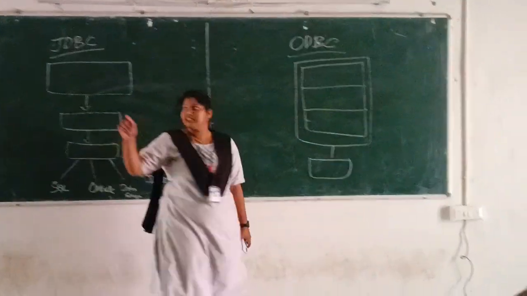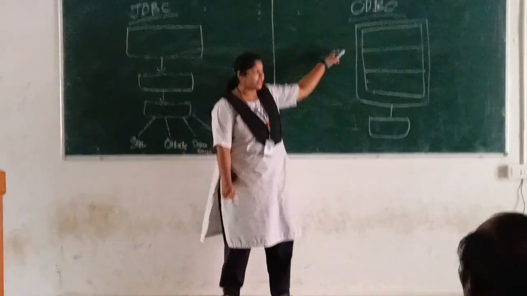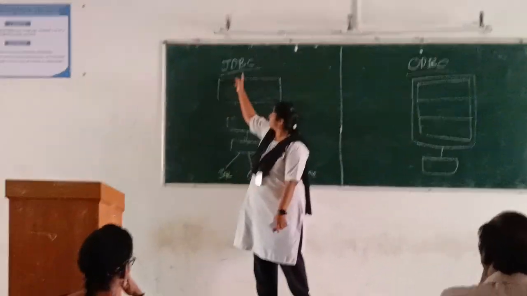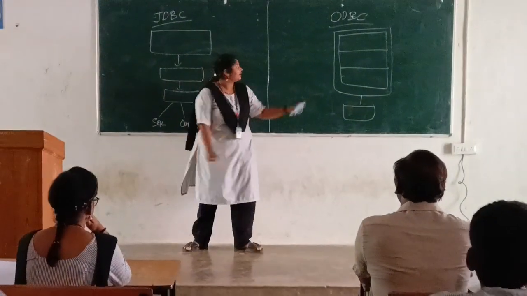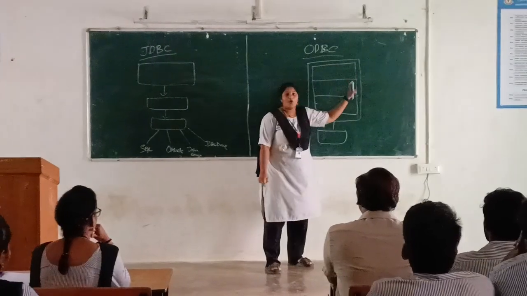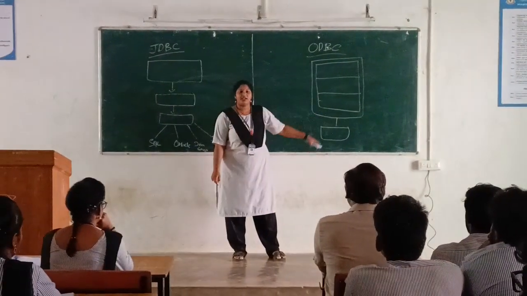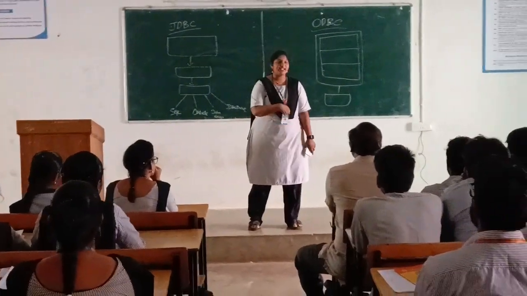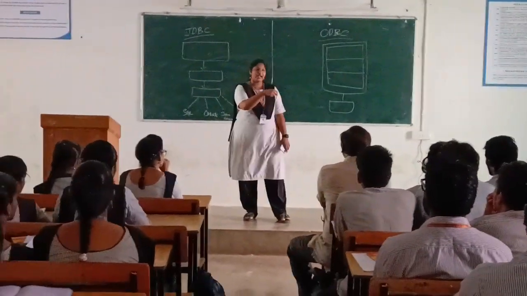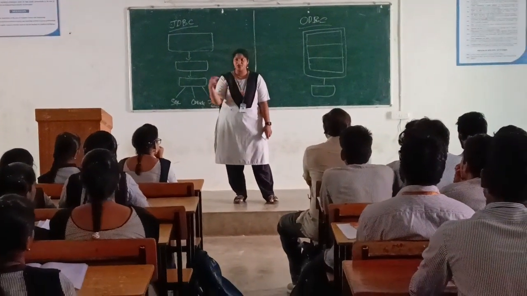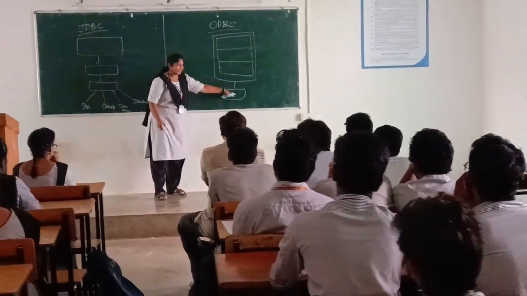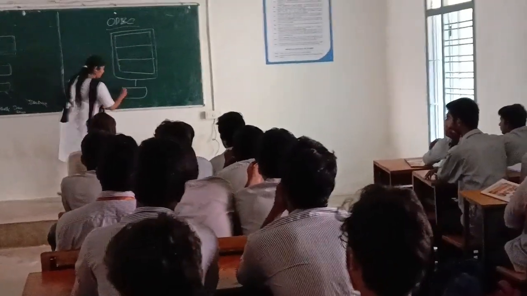First of all, what is JDBC? What is ODBC? JDBC is Java Database Connectivity. ODBC is Open Database Connectivity. Everybody knows what open means. Open is a system where you get a database from an outside area, and you want to bring it into the functioning of each code and get it to the last endpoint, which is called the database.